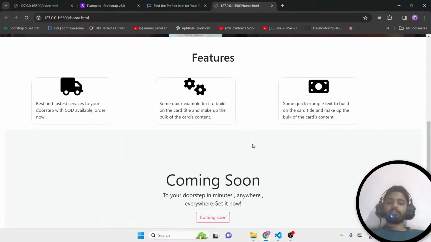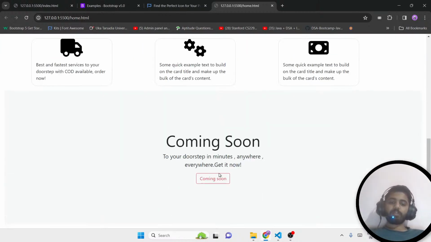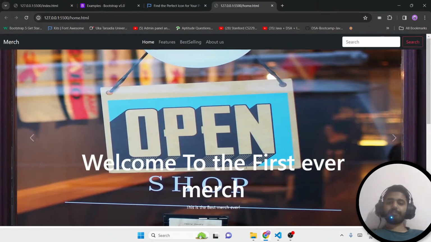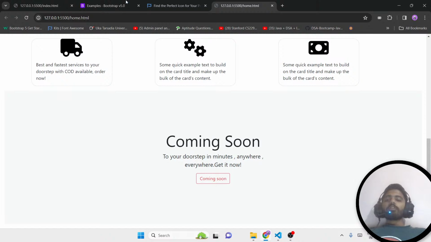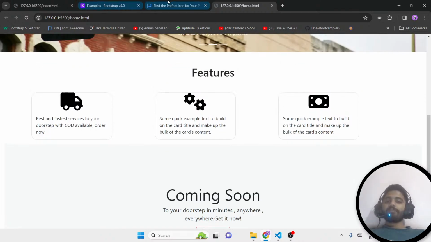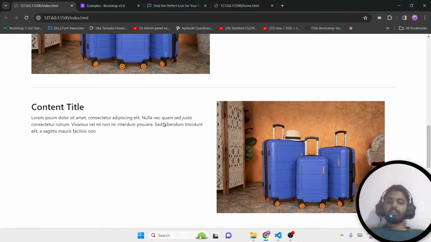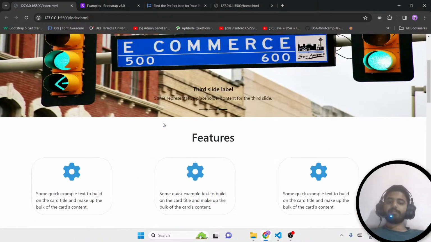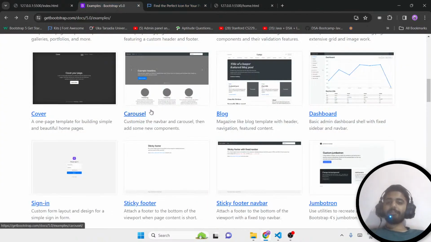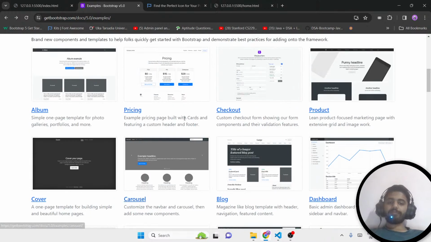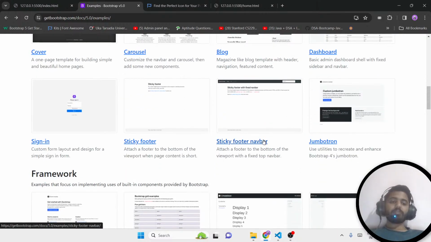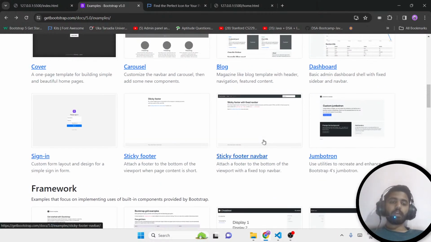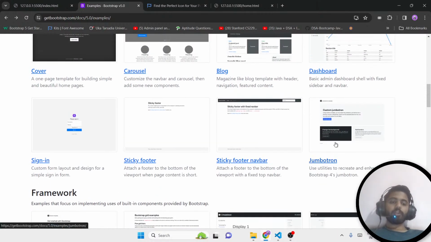Correct. So let's say this part is done. Now let's say what do we want to provide. Let's say we want to provide some additional cards. In the examples you can take any one that you like. You can also add this jumbotron if you like to.